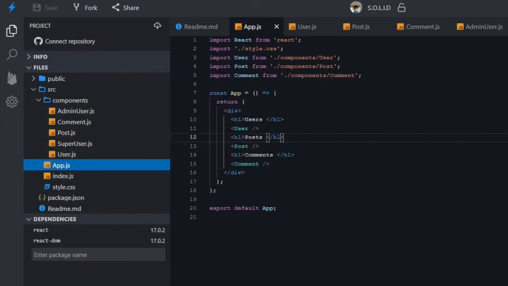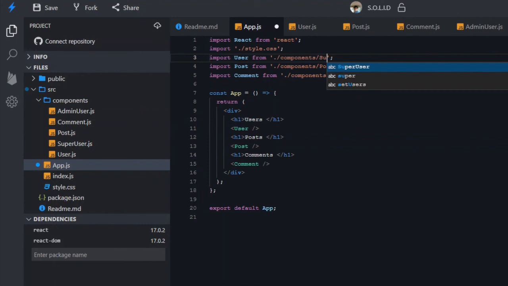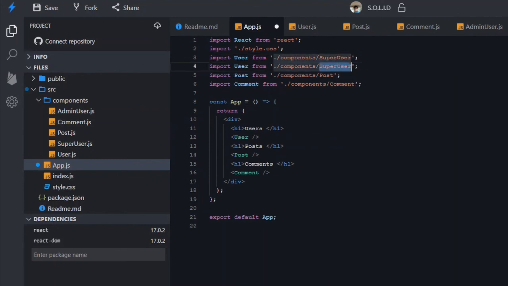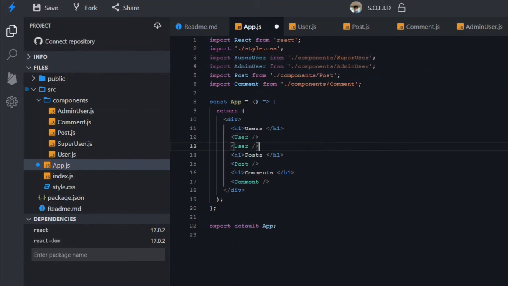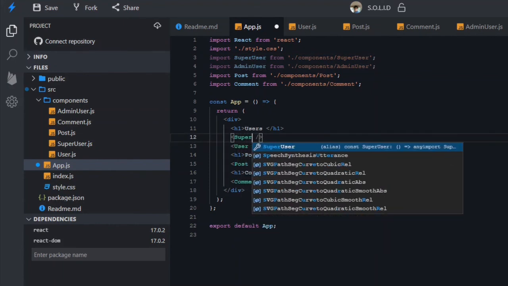Now I'll go to the app.js. I'll call it in the user section. I can call it here as a super user if they want. Admin user. Super user.